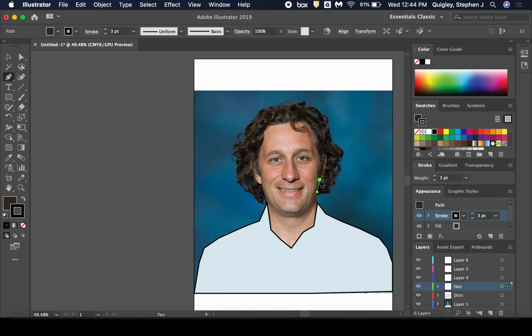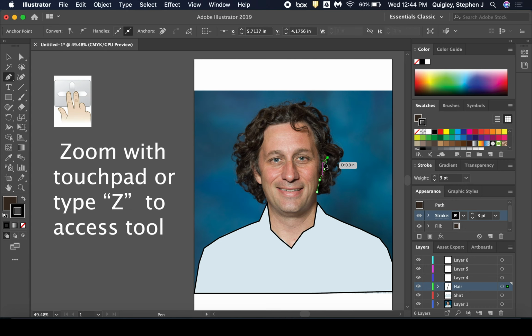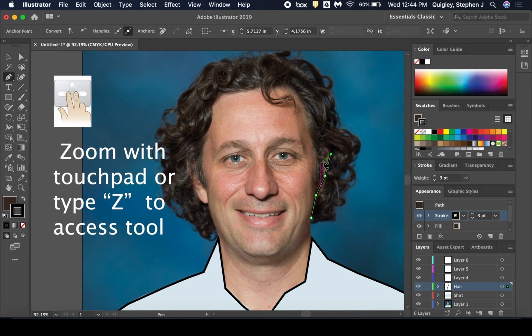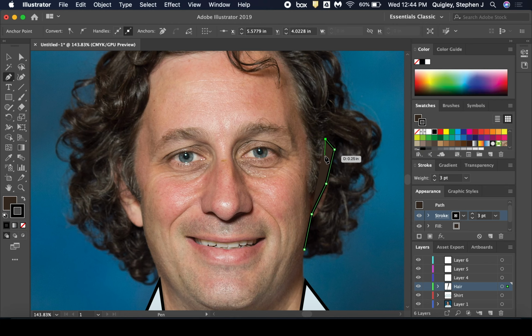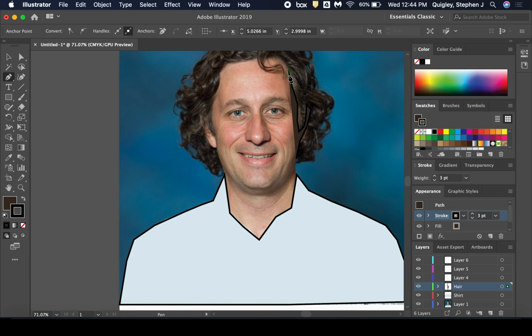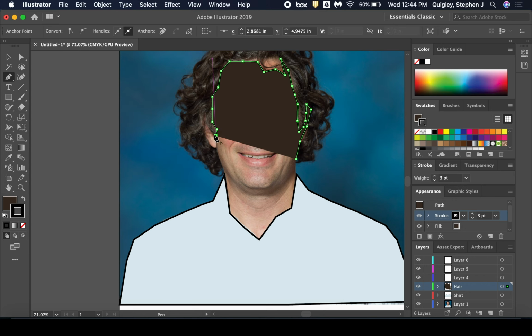Since I'm kind of moving around in this counterclockwise fashion, I'm going to start in that bottom kind of right hand corner, at the furthest part away, and that's going to help me work without covering up what I'm working on. There's lots of other tricks to do this. You could just start by making your fill color blank and then changing the fill color later on, but I like to do it this way. Everybody works a little bit differently, and I think you learn a lot by watching how other people work through these sorts of tutorials. So here I am moving around on the hair.